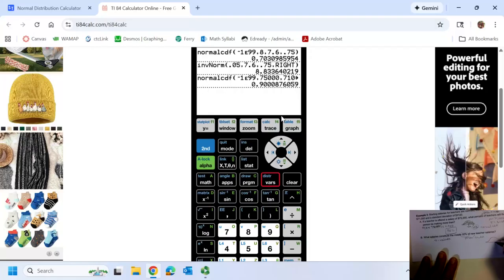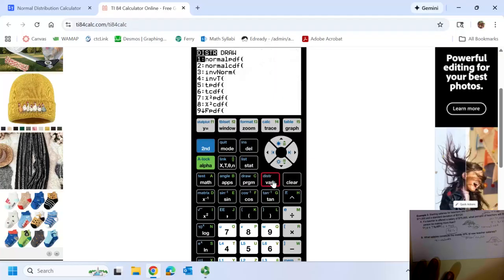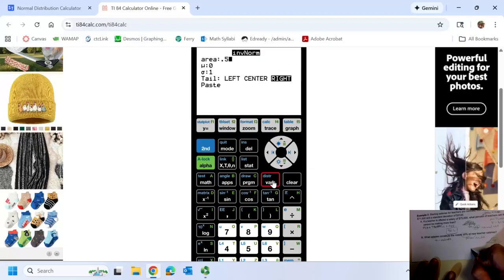So let's see, middle 50%. So 71,000 is still in the middle, but we want that middle 50%. What salaries will, right, cut out that middle? So which operation is that? When we know the area and we want the values? Yep. So back to your distribution menu. This time it's the inverse normal. We're undoing the normal. And we're looking for an area of 0.5. Remember, the area goes in as a decimal. So 50%.